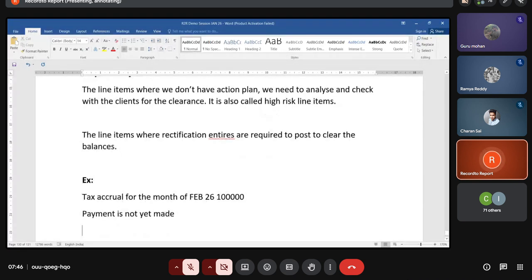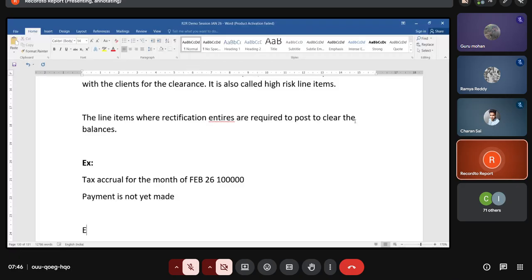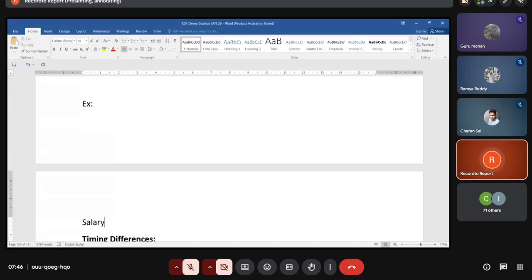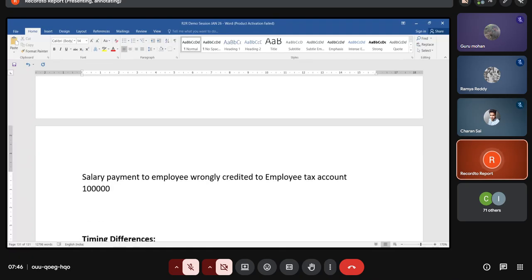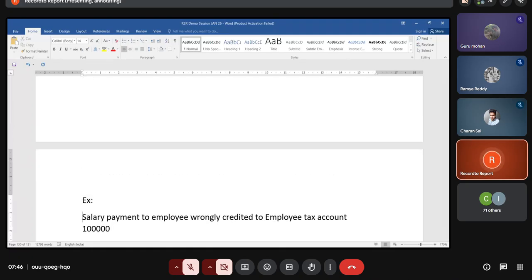See, one more example. Salary payment to employees, 1 lakh rupees, wrongly debited to the employee tax account. Do we need to adjust anything here, guys? Is it required to adjust?